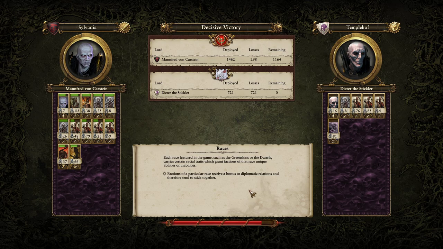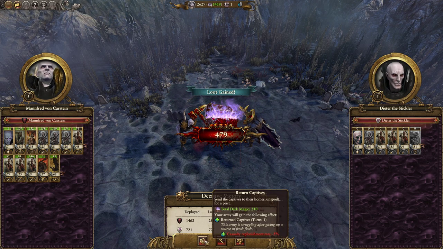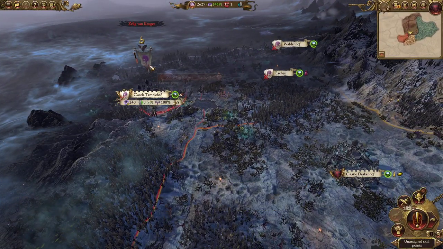I'm just gonna have to sack a few settlements first. Just wanna get him up the Wind of Death as soon as possible. I get an ancient in here as well. Come on, come on. Here we are.